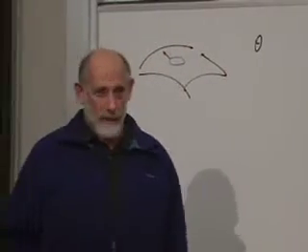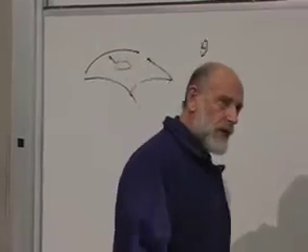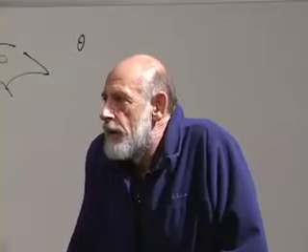Curvature is a local thing. In other words, you can monitor the curvature by looking in some small little region and not going around something big. You don't have to walk around the entire circumference of the Earth to discover that the Earth is curved. If you had sufficient accuracy, you could walk around a small little area and discover that the surface of the Earth is curved. Yeah. So in this example, you have a surface.